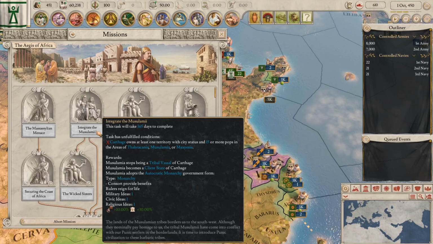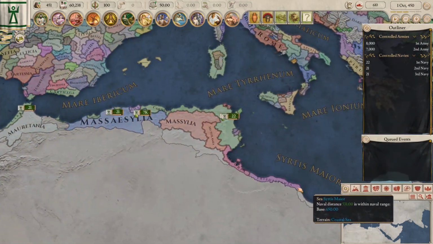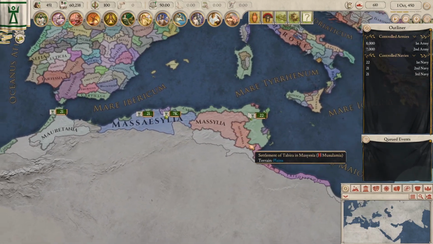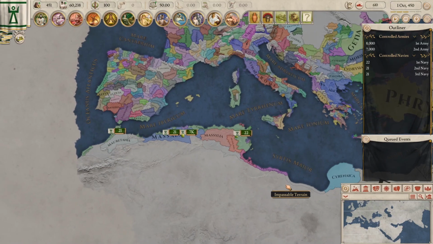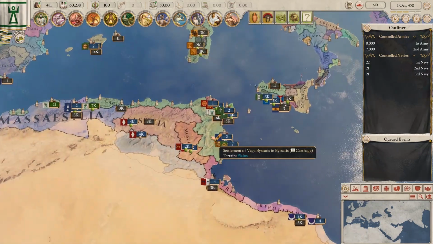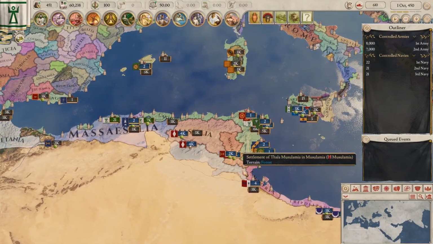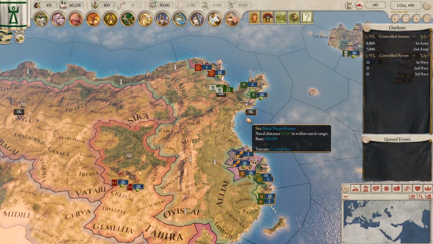What about you? So integrate the Musalamni. Alright, so I'm really glad I went with this mission. I think it's a fun mission to start out with because it right away gives me a chance to start integrating and turning the North African coast green, which I definitely want to do. I think green is a nice little color for the North African coast to be, instead of all these ugly blues and reds and purples and pinks. Yeah, so I'm pretty happy with that mission so far.